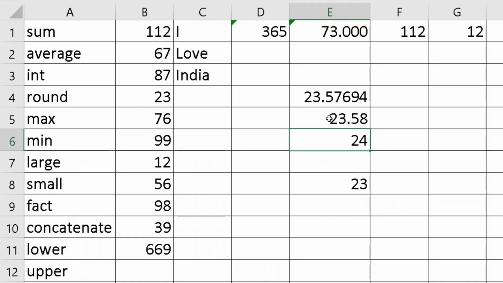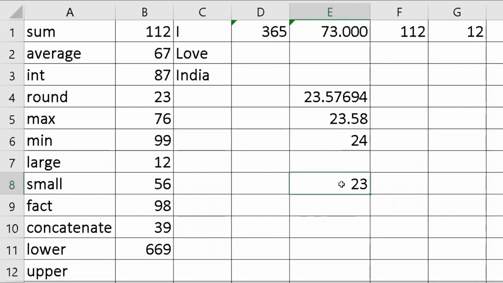Once again, let us see. We have rounded this number up to 0 digits. Because after the decimal point we have 5, this number is rounded up to 24. If this number was 47694, then we would have got the answer 23. Whereas the integer function, irrespective of the number after the decimal point, will give you the integer portion of the number. Let us see one more example to make it clearer.